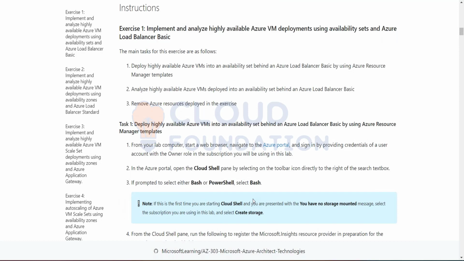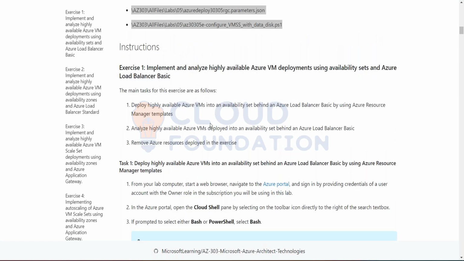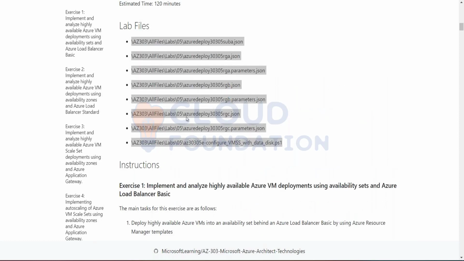Okay, let me help you with that. See, even if I do it manually, that's why in the initial modules I did not give this lab, right? The reason being, by now we know how to create a virtual network. By now we know how to create a subnet. By now we know how to create virtual machines. So what do you want to practice? You want to practice creation of application gateway, creation of load balancer, creation of virtual machine scale set. Are you getting it? If you are investing time learning those advanced aspects, these basic entities should already have got created. So the resources or JSON scripts that you see will help you create the foundational resources so that you can build upon it and create the advanced resources.